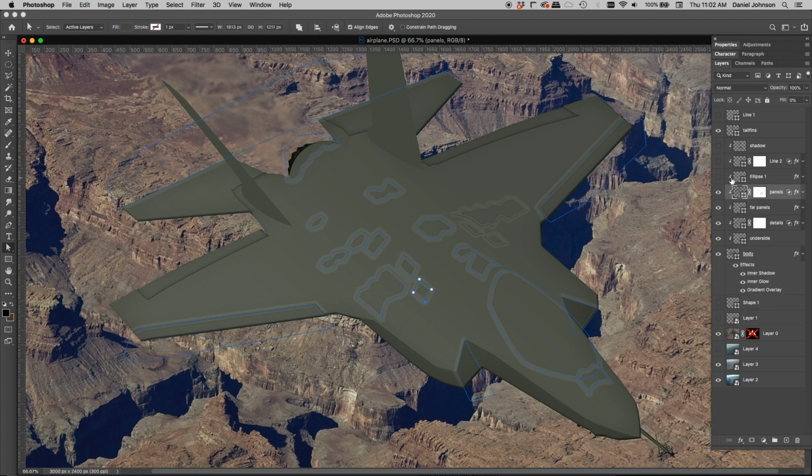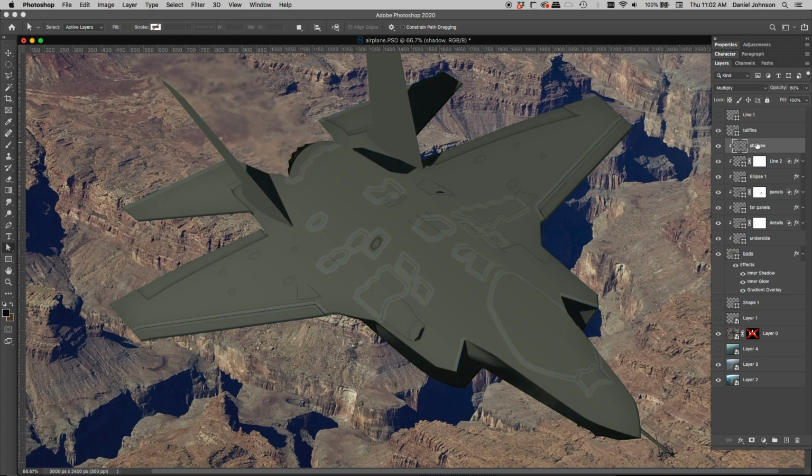And we'll kind of move along here. There are some little circular shapes here, and I've got some lines added there. And then here's my shadow layer on top, and of course the shadow layer is in multiply mode. Now I'm going to do a good bit of painting right here on this whole surface to give it highlights and shadows and paint all the details. But the nice thing is that I'm building all these straight lines and hard edges with vector tools as much as possible before I get into the painting.